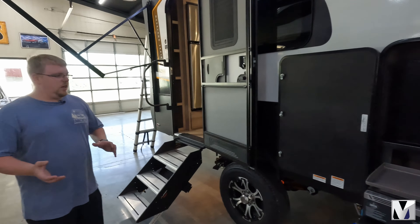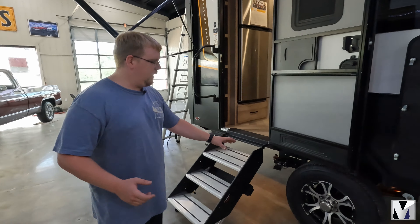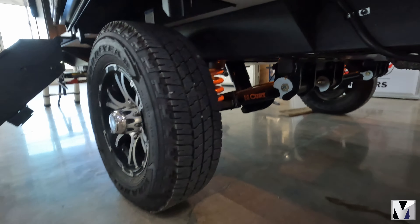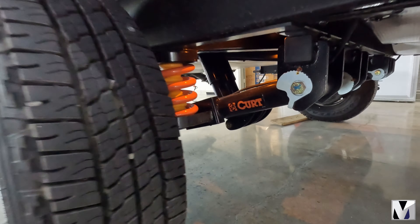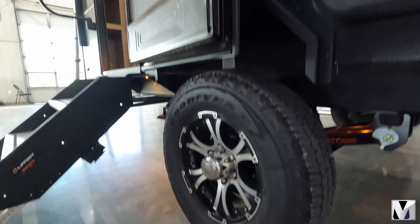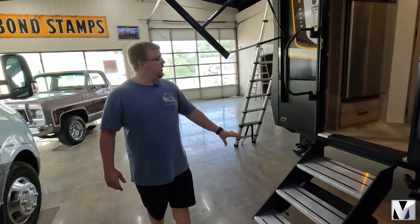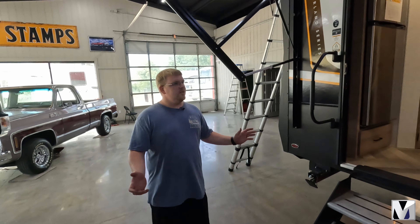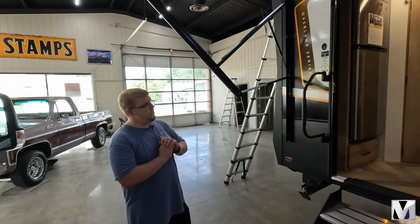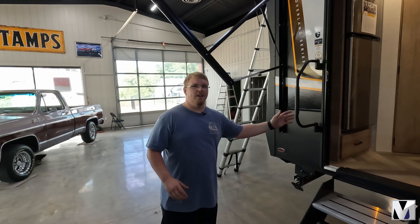Where these Embers really stand out is actually going to be underneath the coach. They are running with independent suspension — there is no straight axle all the way across. It is running with the Curt tubular suspension as well as KGB gas compression springs. You've got the overland tires, the solid steps, and one of the cool things about this coach is there is absolutely no wood in the hull whatsoever. The only wood in this coach is actually going to be in your cabinetry.